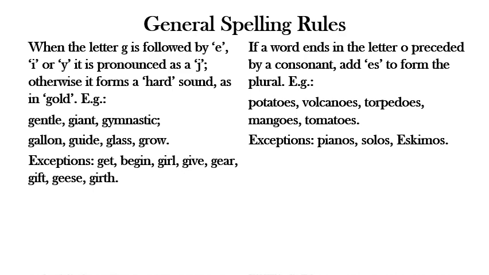Then, your three exceptions, pianos, which is originally an Italian word, as is solo. Piano means soft, and solo means alone. So because they're Italian, they don't change. And then, of course, you've got the proper noun, Eskimos. And again, that is not an English word, so it doesn't follow the rule.